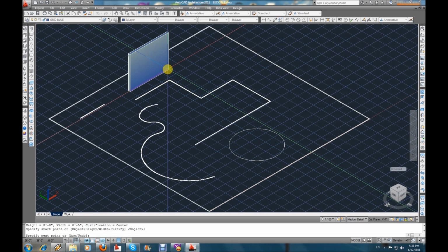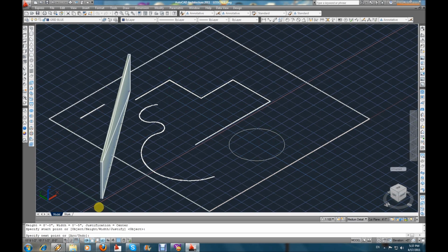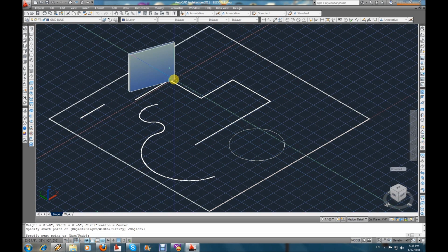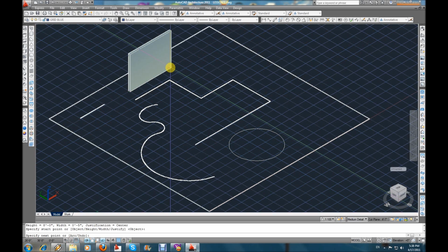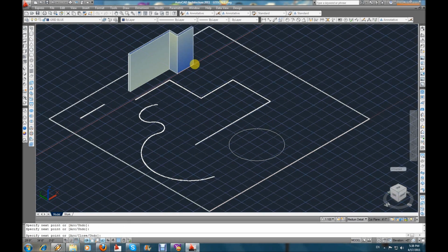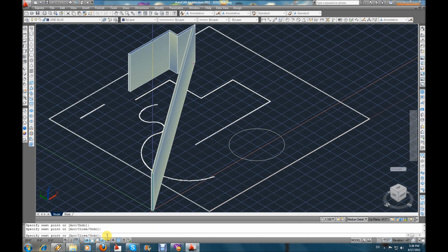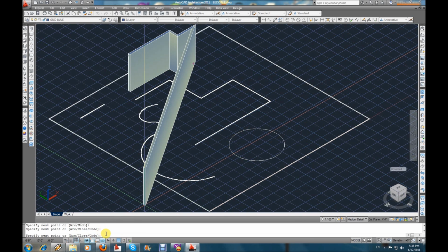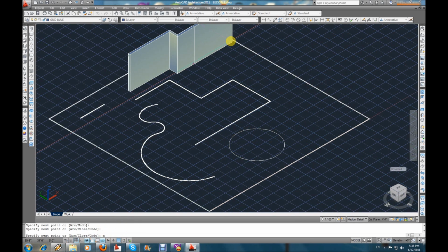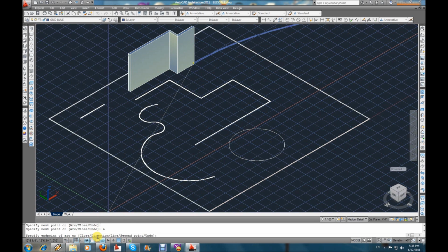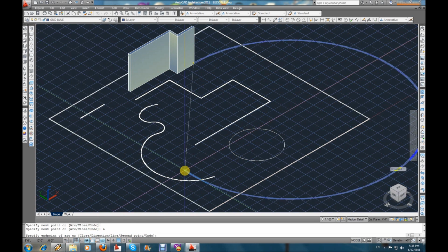When you click the first point, at the command line, if you look at it, it gives you arc or undo. If you don't type in anything, you can just continue drawing your line. If at the command line you type in A for arc, again it gives you four options.